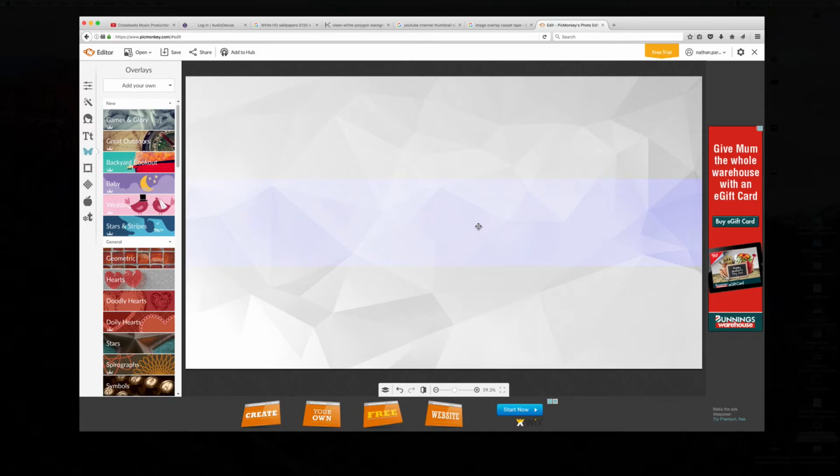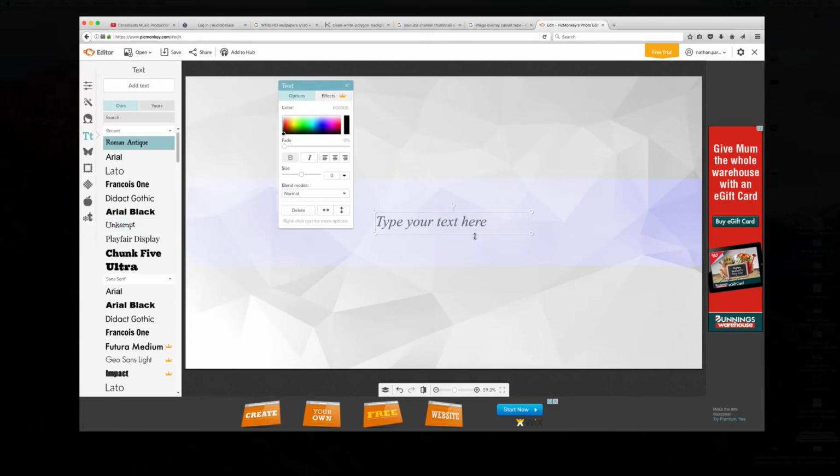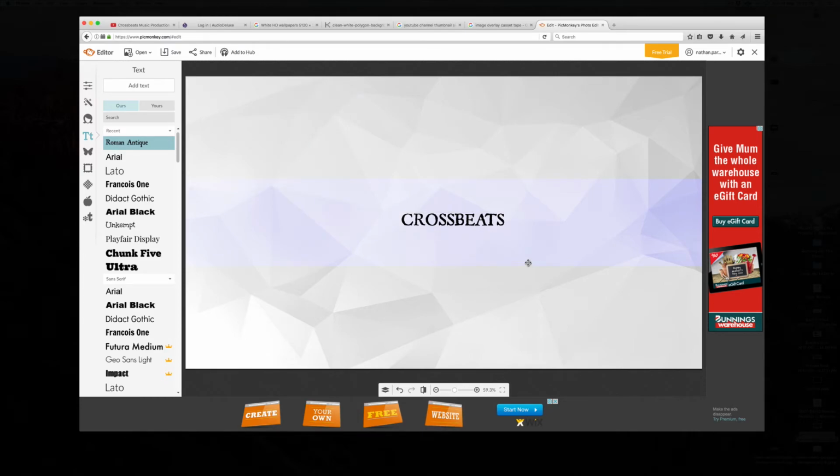So you can see exactly where you've got the grounds to play with. At that stage, you can just go in and add your text, whatever that text might be. Just use whatever type you want. Just type in your text. Obviously, that's Crossbeats. So I've got that. Say that's my text and I'm just using that and I just center it for the sake of it. That's not the text I use, but anyway, that's the way I'll just show you guys.